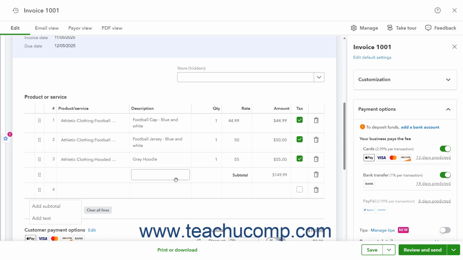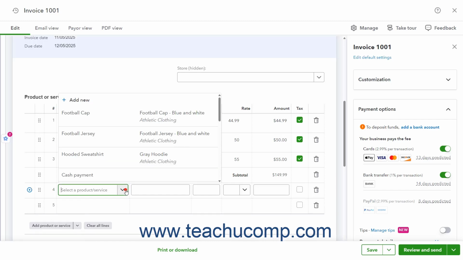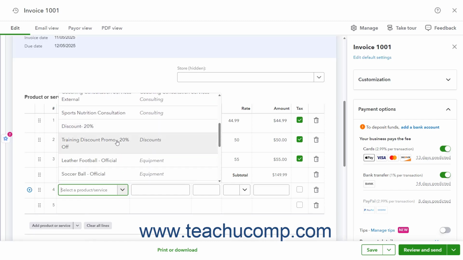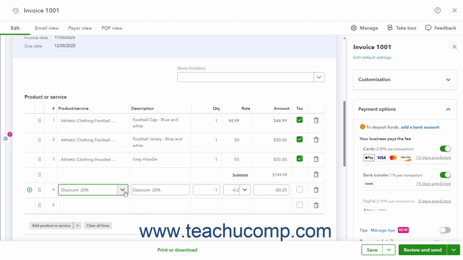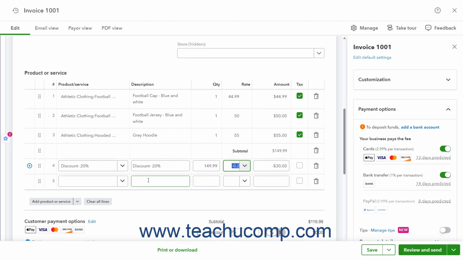Next, for a percentage discount only, select the discount line item from the next blank row in the line item area. Then enter the subtotaled amount into the quantity column for the discount line item. This ensures QuickBooks Online Plus properly calculates the discount for the items entered. You can now continue entering items into the sales form as needed.